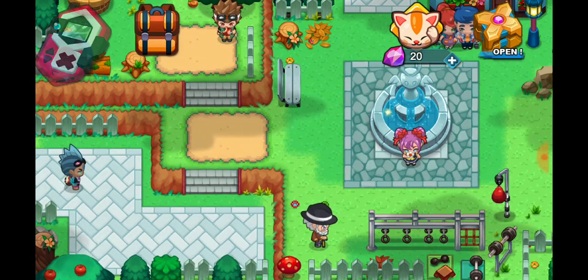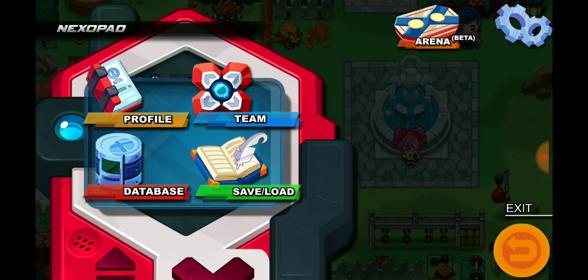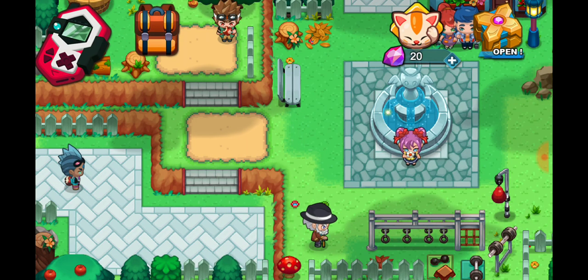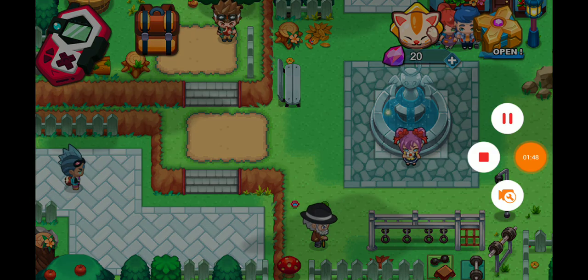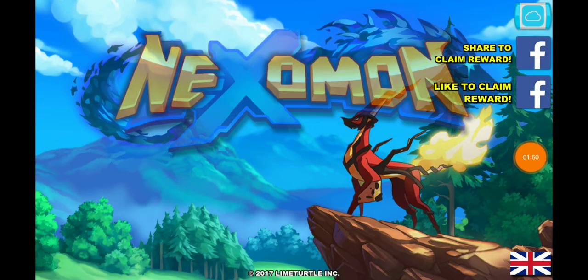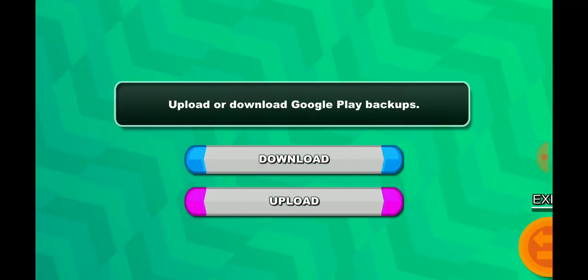Okay, so this game does have audio issues when it comes to sound for some reason. Especially if you go into the option menu. So, hold on, let me be right back right quick. I don't know why it does that. But yeah, while we're at the main menu, here's the cloud. You're supposed to upload your stuff here. And if you're coming back to the game, just push download.